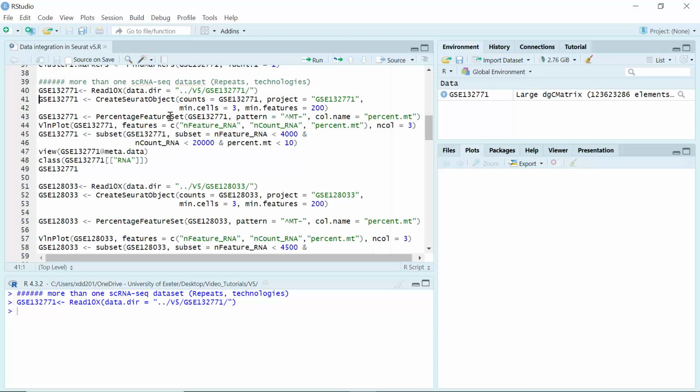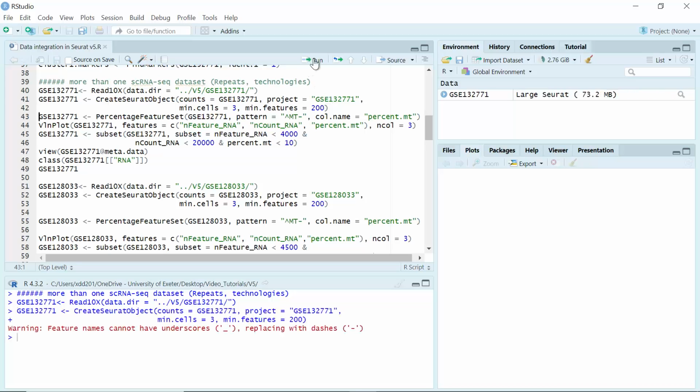Then we can create a Seurat object to keep genes that are expressed in at least 3 cells and keep cells that have at least 200 genes expressed, and we set the project as GSE132771. Then we can calculate the mitochondrial DNA percentages.